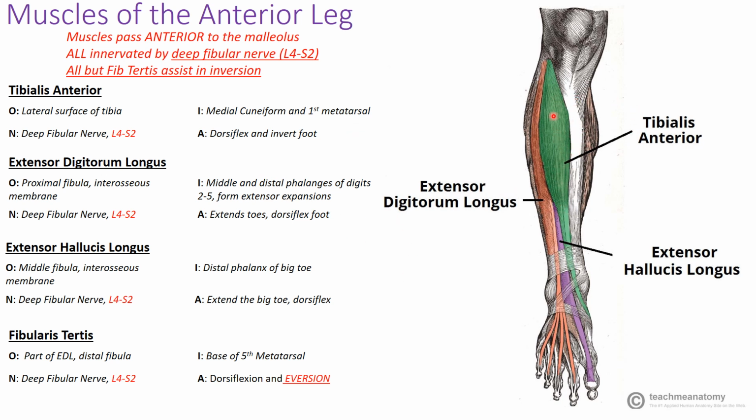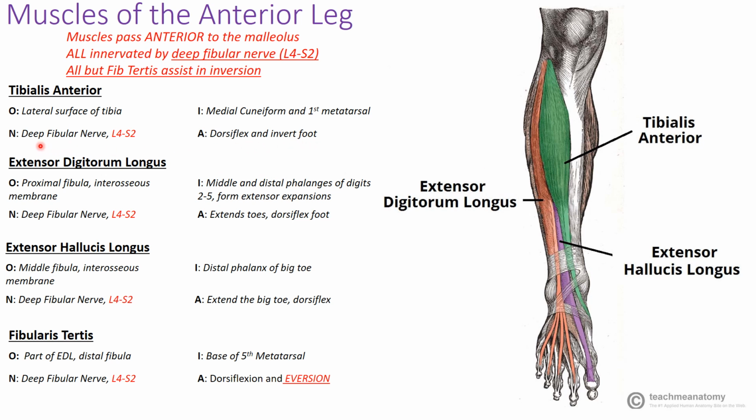First, we have the biggest muscle in the anterior compartment. This is my tibialis anterior. Great, this is my anterior compartment, and it's right associated with the tibia. Perfect name, tibialis anterior. So it's originating from the lateral surface of the tibia, and it's inserting onto the medial cuneiform and first metatarsal. So it's going to come down through the anterior aspect of the foot, passing anterior to the malleoluses, and it's going to wrap around and insert into the medial cuneiform, which is located right in this region, and the first metatarsal. So that's your tibialis anterior. It is going to dorsiflex, so bringing your toes closer to your shin, and invert the foot. Okay, make sure we know inversion versus eversion when we're talking about actions on the ankle.